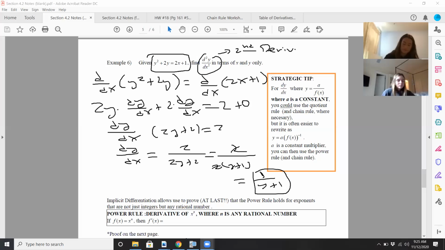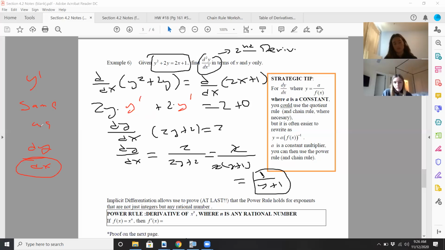Nope, okay. So hopefully you're seeing the process again. Anything that has y in it, you got to put that dy over dx. By the way, sometimes I get a little lazy. I will do this, and then you're isolating y prime, because y prime and dy over dx are the same thing. It's just better to write dy over dx, so you're being mindful of what you're taking with respect to x. So it's just being a little more deliberate. But once you get the hang of it, if you want to write y prime and isolate y prime, have at it. Totally fine.